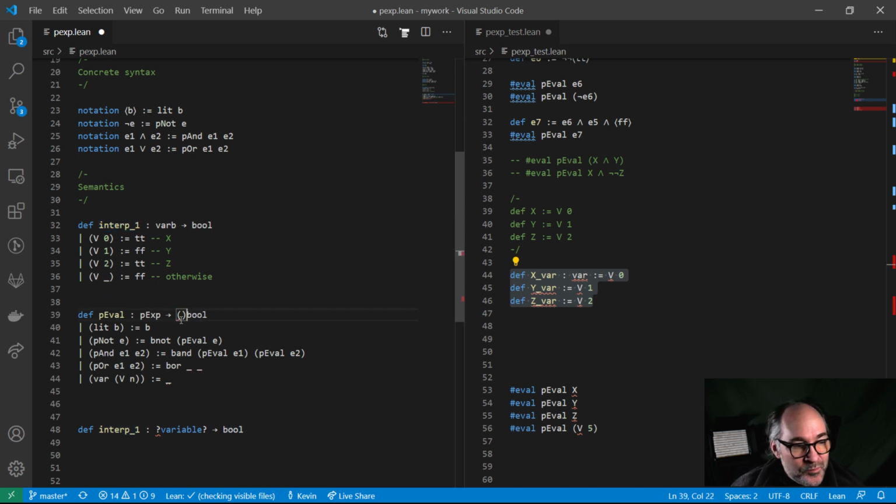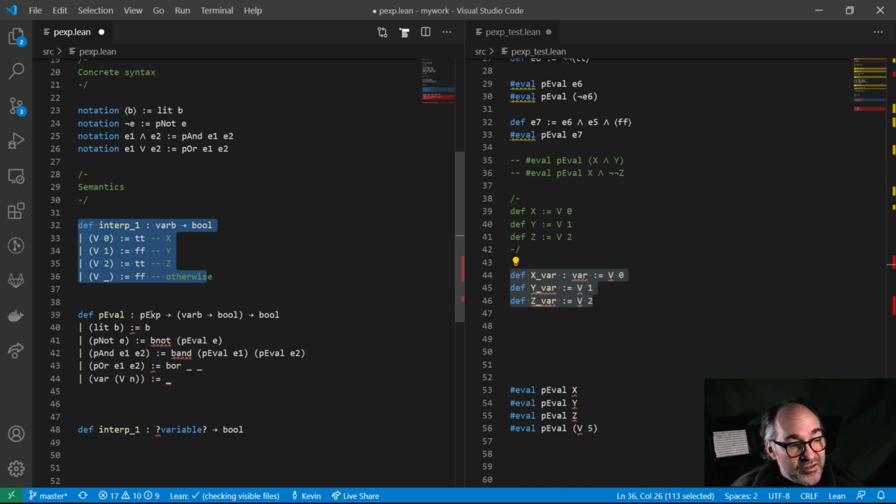So we're going to pass in a second argument to our semantic evaluator, that second argument being some interpretation function for the variables. And that interpretation function is going to be of this type. It's going to take any variable and return a bool. So there we go. p-eval now takes an expression and an interpretation like this function that we can use to look up the Boolean value of any variable.